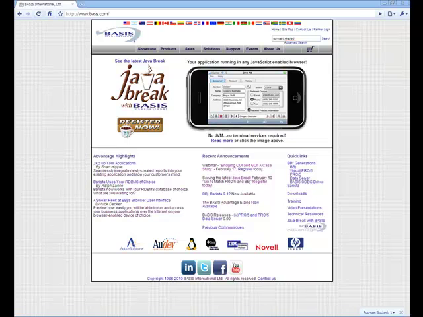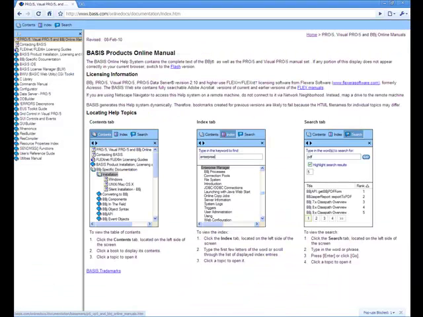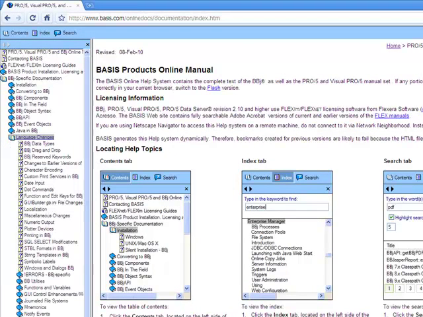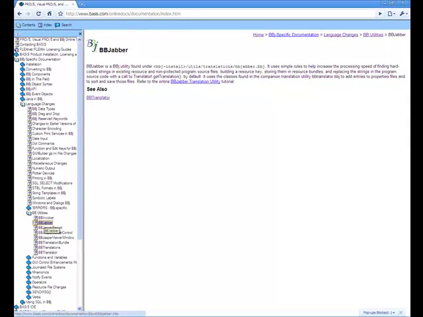Let's look firstly at some of those BBJ utilities. So if we go back to documentation again and select the HTML documentation, BBJ specific documentation. Let's look at the language changes, and we see the BB utilities, and if we click on that we can see the BB Jabber utility, for example, where to find it, what it can do.